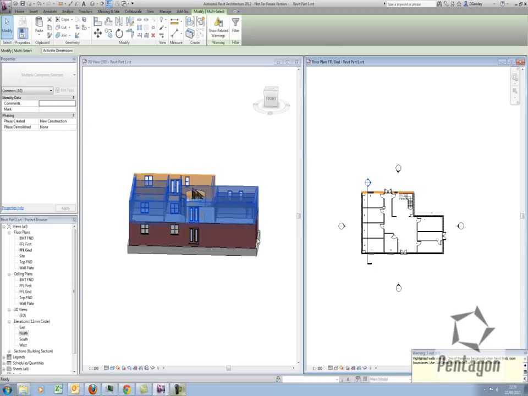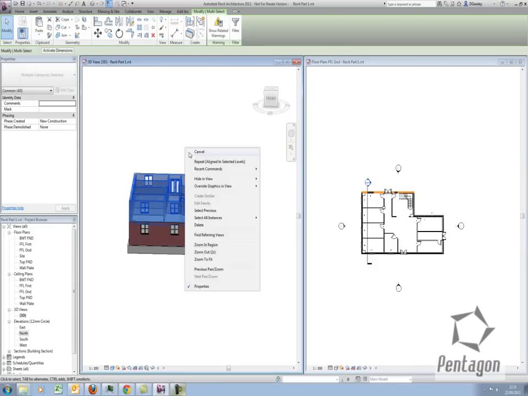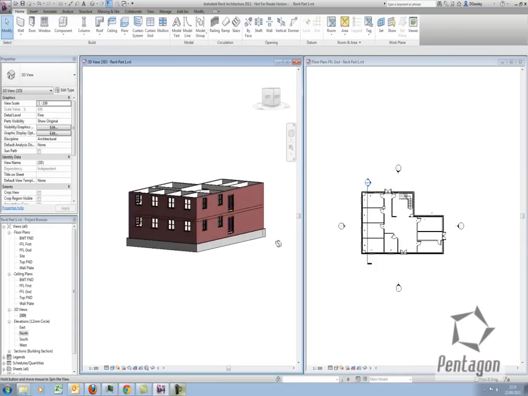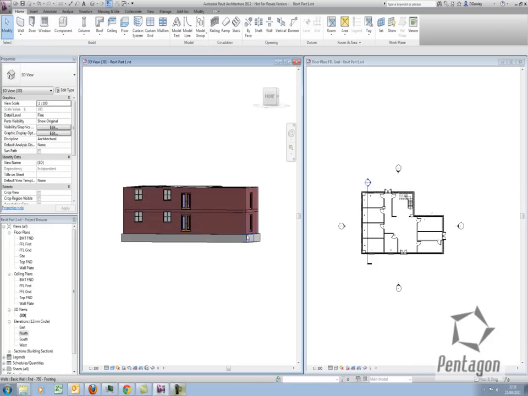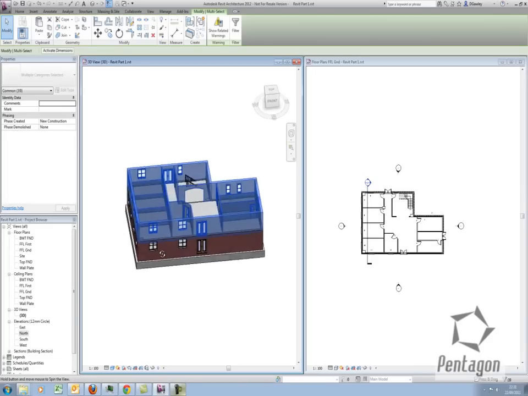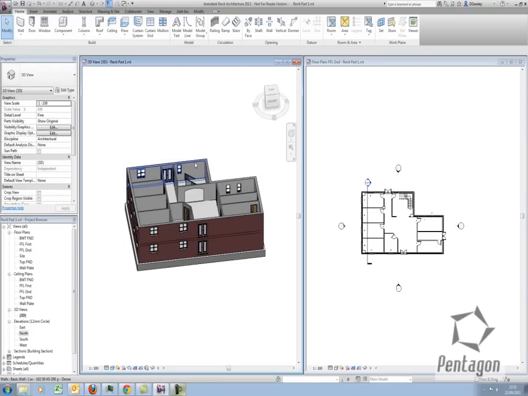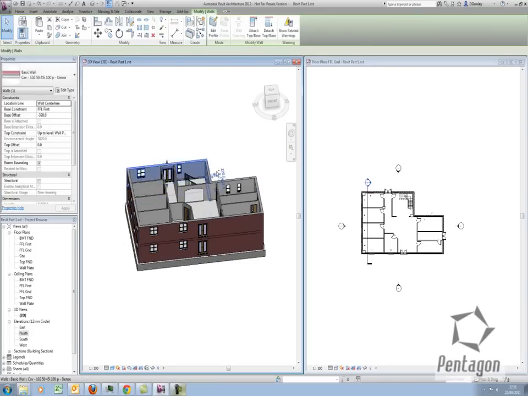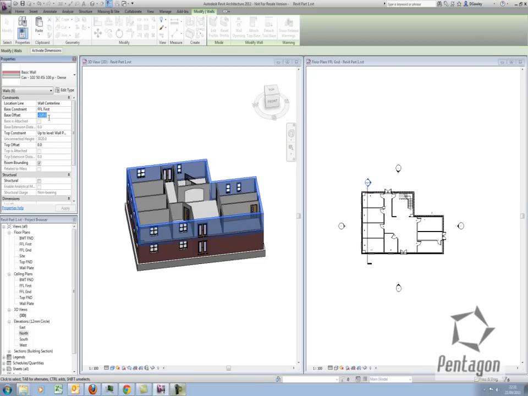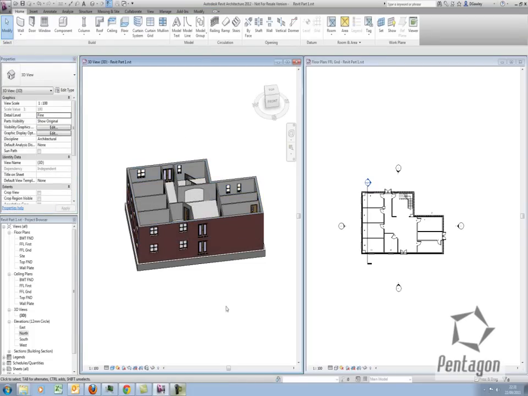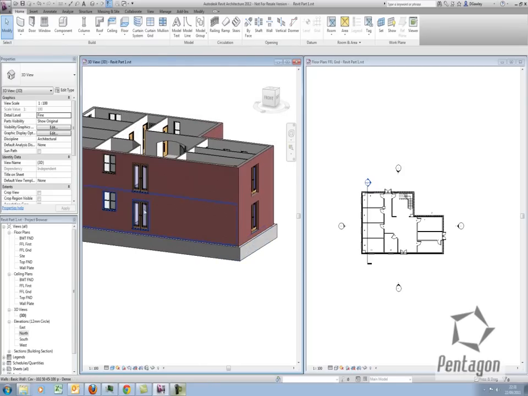That's OK, because that's because my walls in here, my external cavity walls, don't forget earlier on, we had actually had them working down to the foundation. They're very easy to change. Again, you can select your walls physically in there. You could use your filter, or what you could actually do is just pick them up. I'm holding down my control key, so I'm picking up my cavity walls in here, and I'm going to say there is no base offset, so I'm going to hit that zero, and I'm going to hit apply. The reason we had that earlier on was simply to do with our foundation.